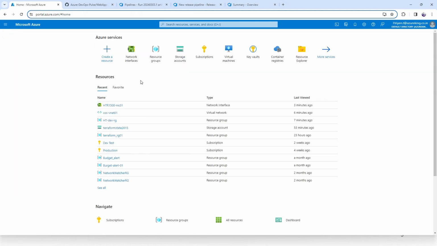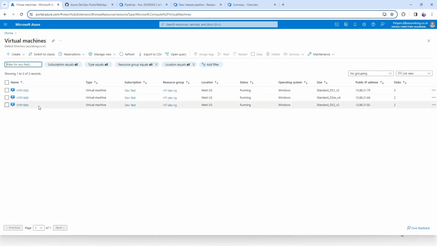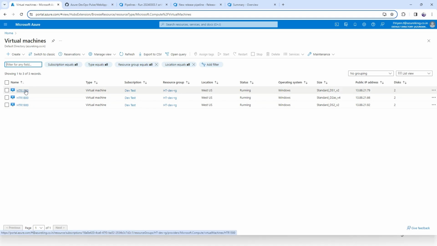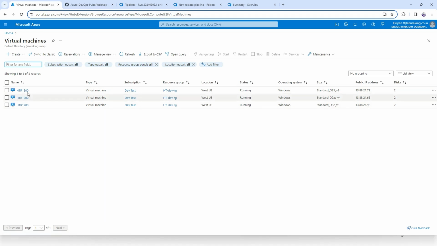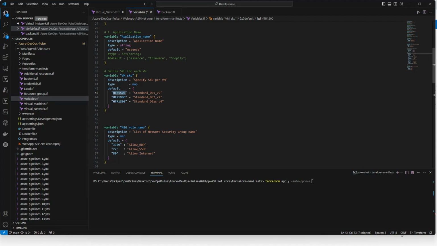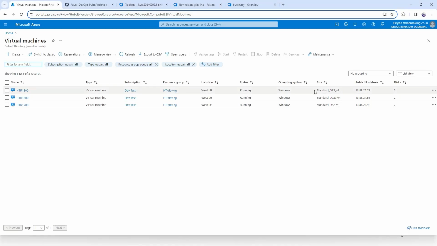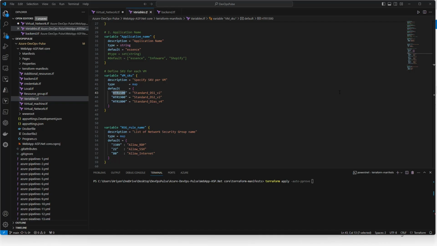Now let me show you the virtual machines. Three got created. The 1500, right? What is the SKU I want? 1500. If you see here, DS1B2. And second, that is your 1900. That will be a D2SB2.